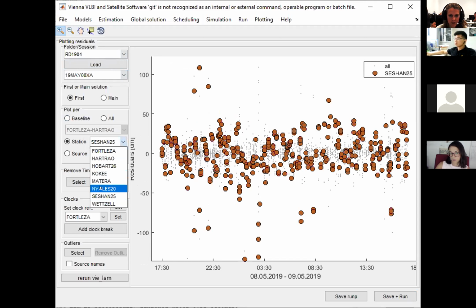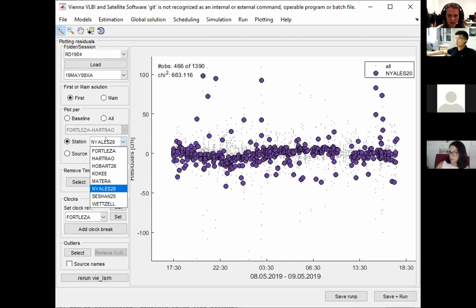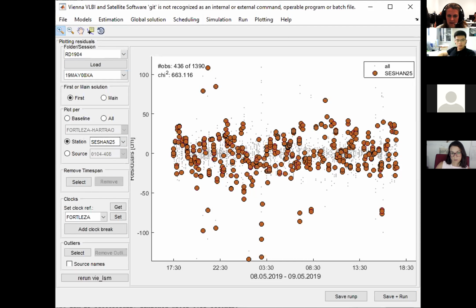Because when we now compare it to Neolison, we see that there it's definitely around 0, but for Sheshan that's not the case. This can be a sign that something went wrong with the cable cal measurements, and when we apply this, it's degrading the solution.